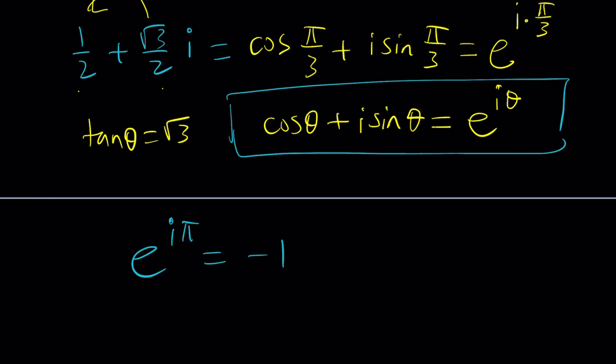It brings together some transcendental numbers, and an imaginary number, and an integer, so on and so forth. Anyways, it creates lots of different identities. Square both sides, you're going to get e to the power 2πi equals 1, so on and so forth. Anyways, that's a different story, but that's not our story. It's a different one.